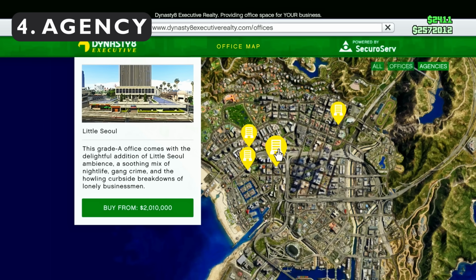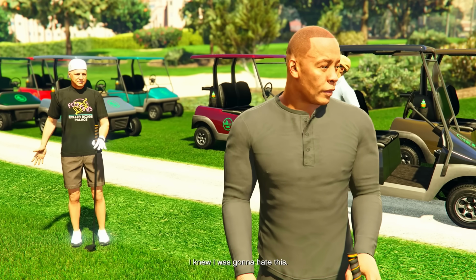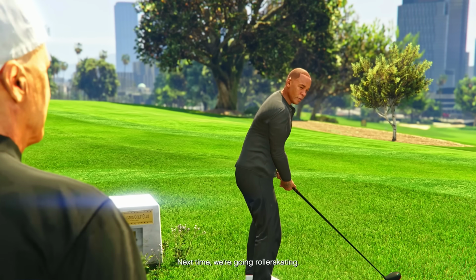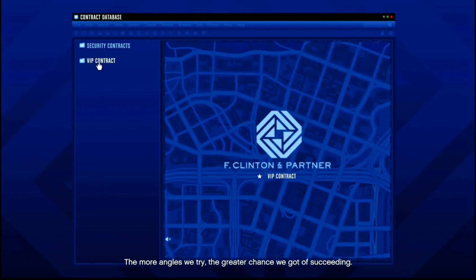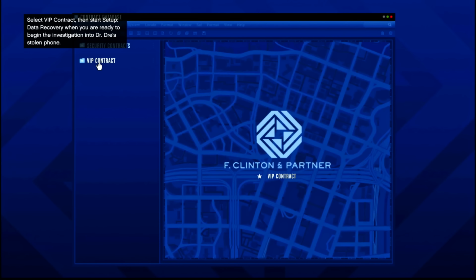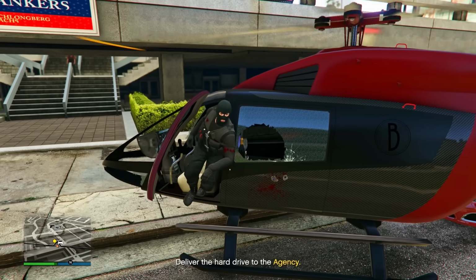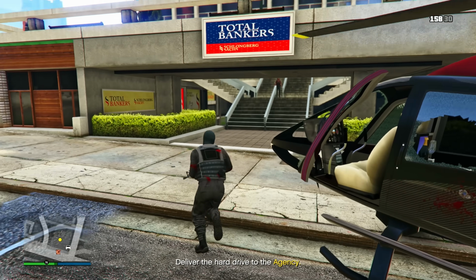Next up on the list, we have the Agency. Now, this is another thing you're going to have to buy if you don't have it already, but these are going to be the Dr. Dre missions. Again, I have a video on my channel describing these missions a little bit more in detail if you want to check that out. But these missions are very simple to do. You really shouldn't need any walkthrough or anything on how to do them.